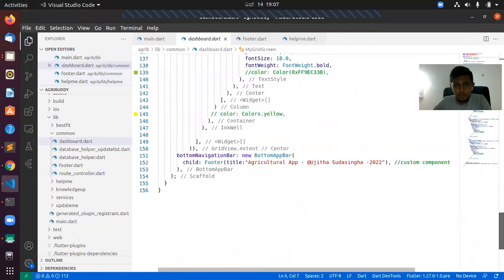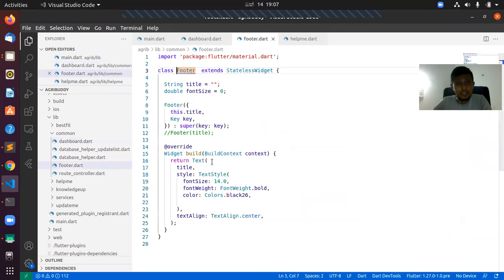If you go below, this is the bottom app bar, and again I'm passing the footer as a child. So what is this footer? It's this custom component, and I have passed these parameters to it. So that's it.